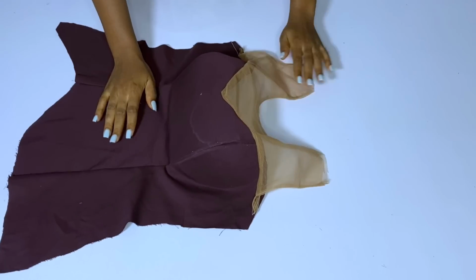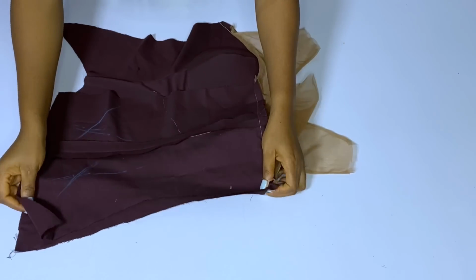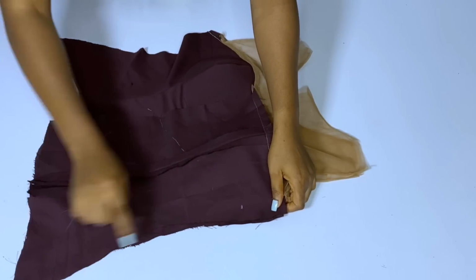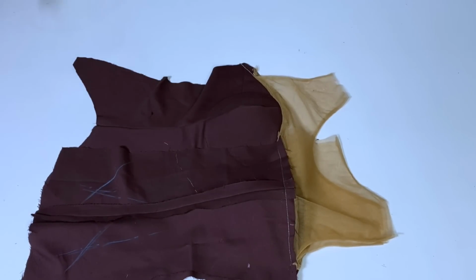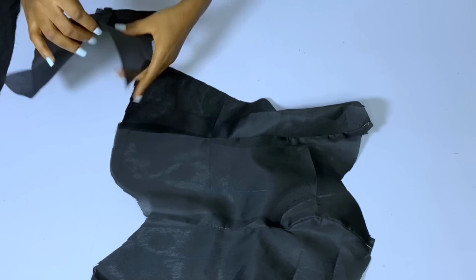This is the front. I'm done fixing my yoke to the front, right? I'll go ahead and join the back to this front. Make sure that you join all your main fabric pieces on fabric. Make sure you join them together. Then the same thing you did to the main fabric, you repeat on the lining. You close the main fabric separately, you join the lining separately. Then after doing that, you can now start closing them.